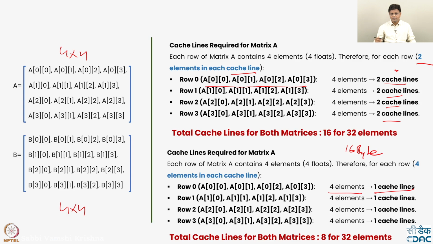Here you can see it is because my processor or my GPU supports the bigger cache line size. Instead of 8 byte cache line size, my processor is supporting 16 byte cache line size, and the elements I am dealing with are of 4 byte per element. So, that means one cache line can carry all the 4 elements at the same time. So, to process this matrix, it will take only 4 cache lines. So, this also improves the performance of your underlying GPU.